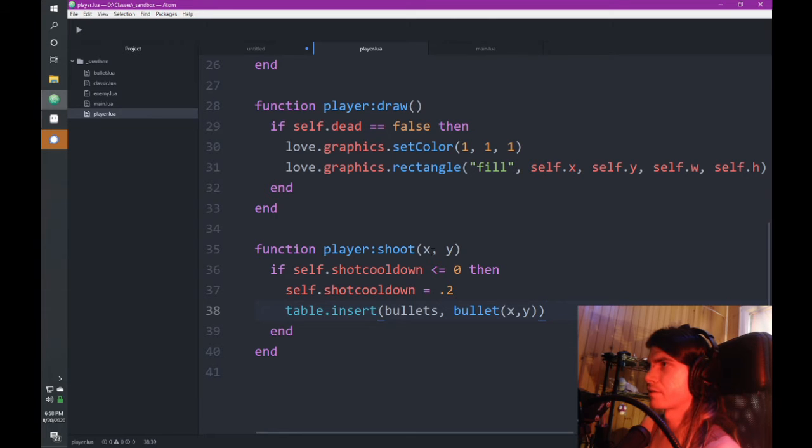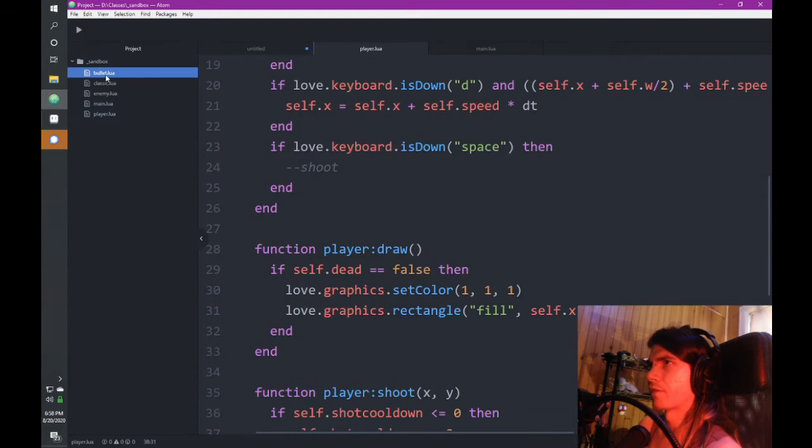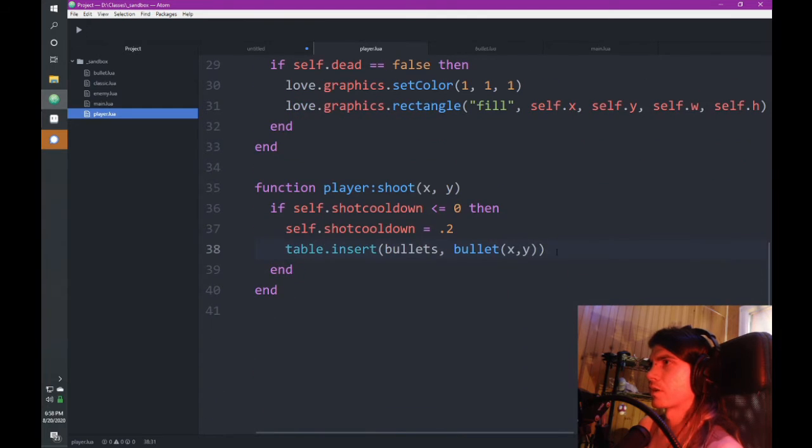What this is going to do is take the bullet positions that we give it when we call the shoot function, pass them to here, and basically make a new bullet. This is calling the constructor for our bullet function. So we're going to need to make it do something, but for right now, this is fine.